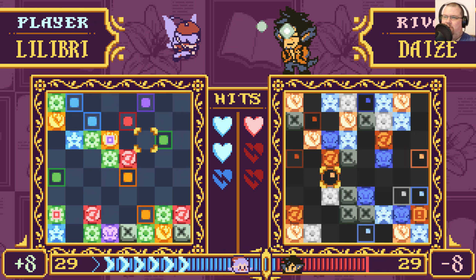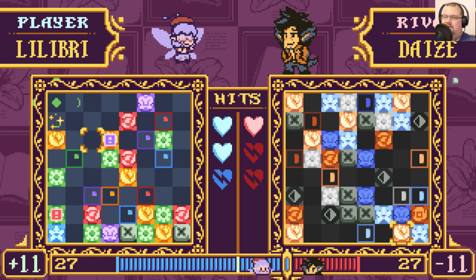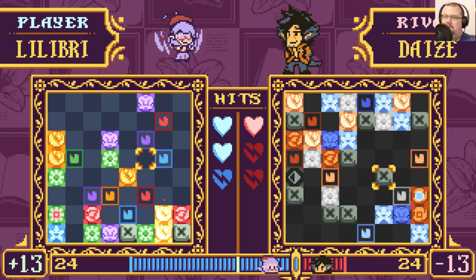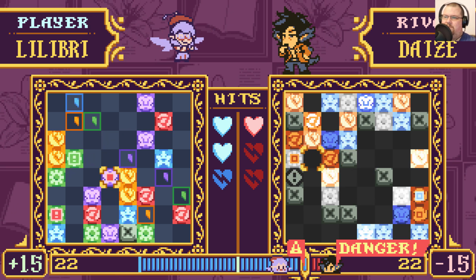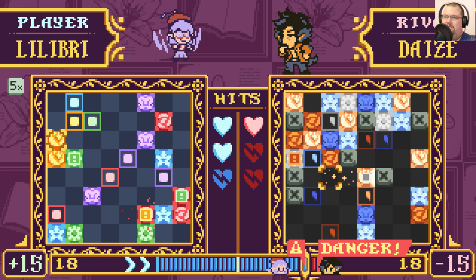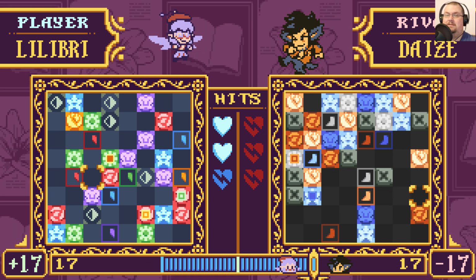Clearing garbage is a super important part of this game, I can tell, because it has a massive impact on your play area. Because you really need that space to move your blocks around. One badly placed piece of garbage can really mess you up. Oh, I've done it! I've done it!